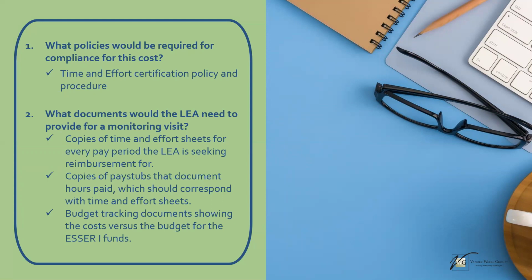This is part of the documentation that we need. The copies of the time and effort for every pay period that the LEA is seeking reimbursement for, the copies of pay stubs that document hours paid, and then of course the budget tracking documents that show the cost versus the budget for the ESSER funds.